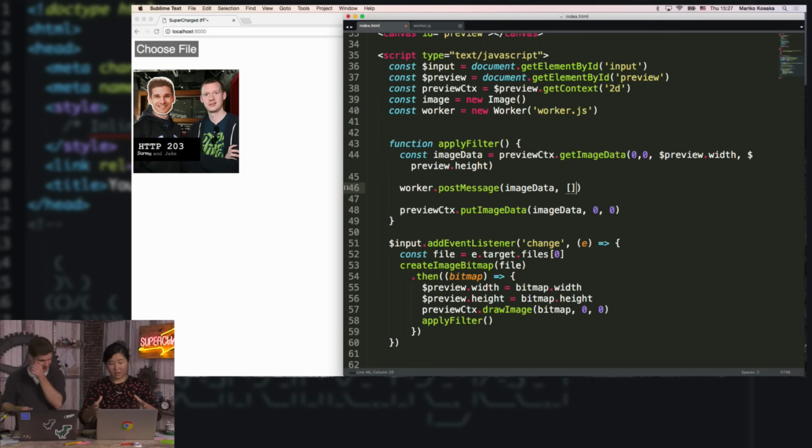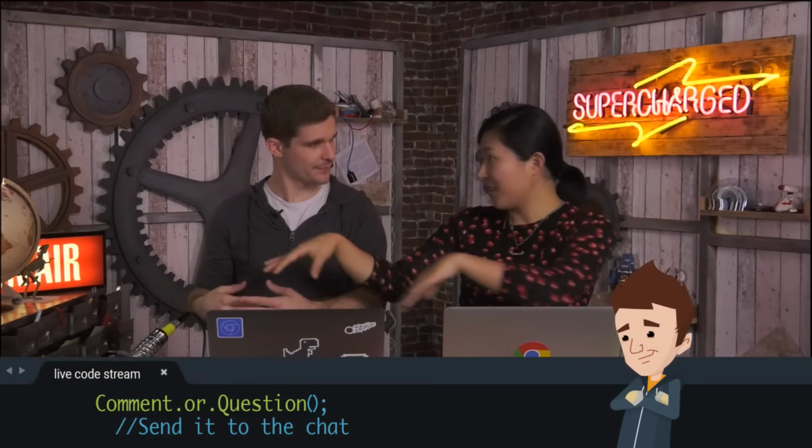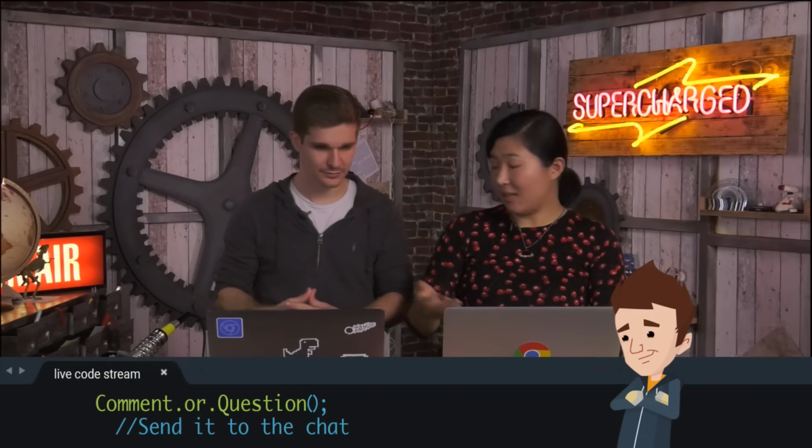Yep. So basically, let's say you and I have memory. I have this image data here, and then I want to pass it to the worker. If I don't have anything specified on this line 46, then it will copy it. It is literally copied into your memory. However, if I specify an argument, which we'll get to, then it will basically just move the pointer. It moves the reference, the ownership. Yep. You lose ownership, I get ownership, and no copying needs to happen. Yep. And that's good.